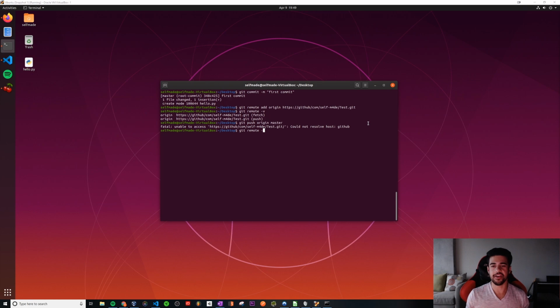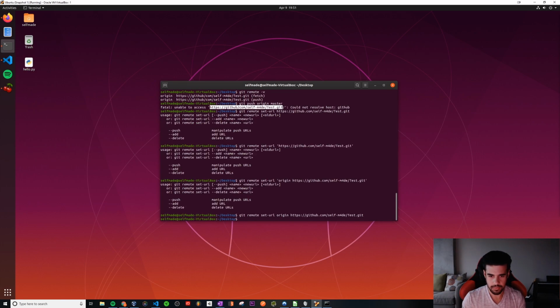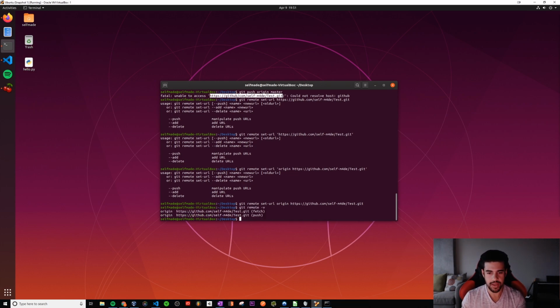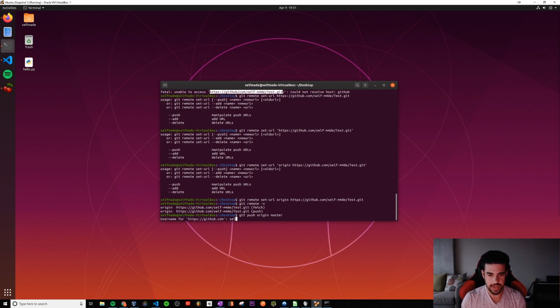And it looks like I fat fingered it. Well, this will be a good learning experience for you guys then. As you see, I typed it in wrong. I typed a slash instead of a dot there. So how do we change this? I guess it's a good thing that I made this mistake. Basically, to change it, you just need to run git remote set-url, and then we'll put in the correct URL, no quotes. Now we can confirm that we did that correctly, and we see that it changed there. So now if we run git push origin master, it'll work once we sign in.